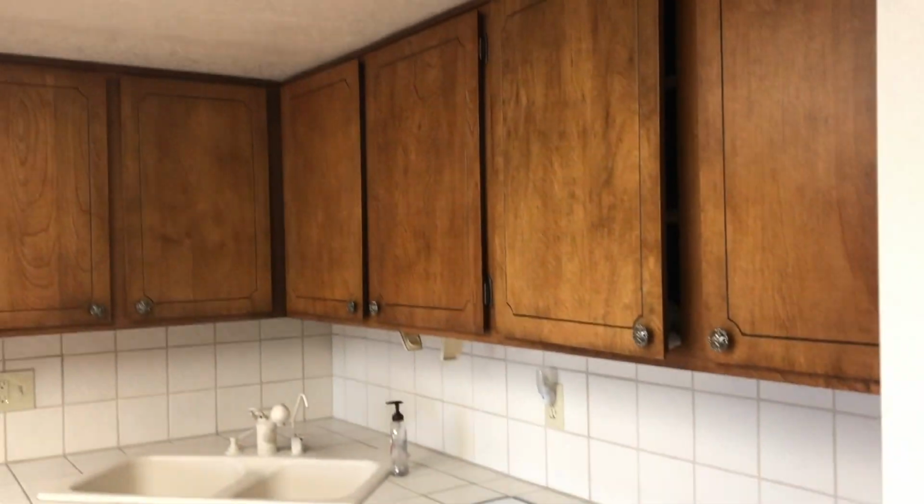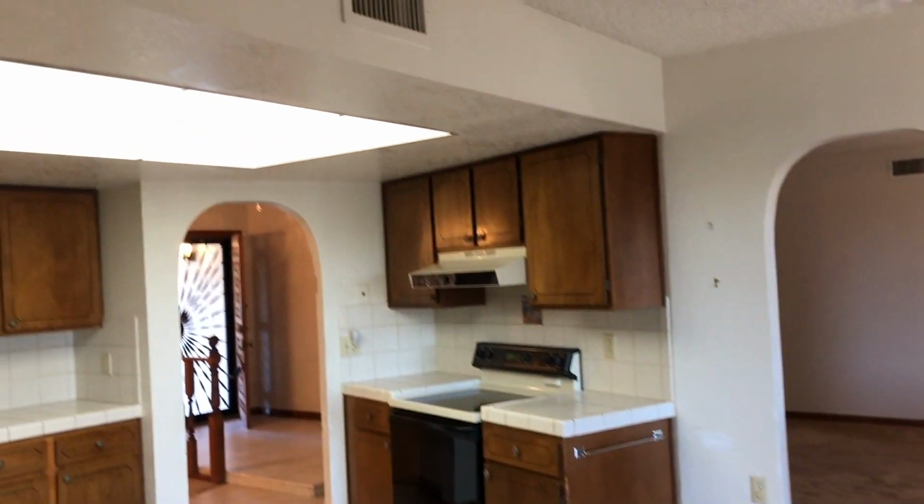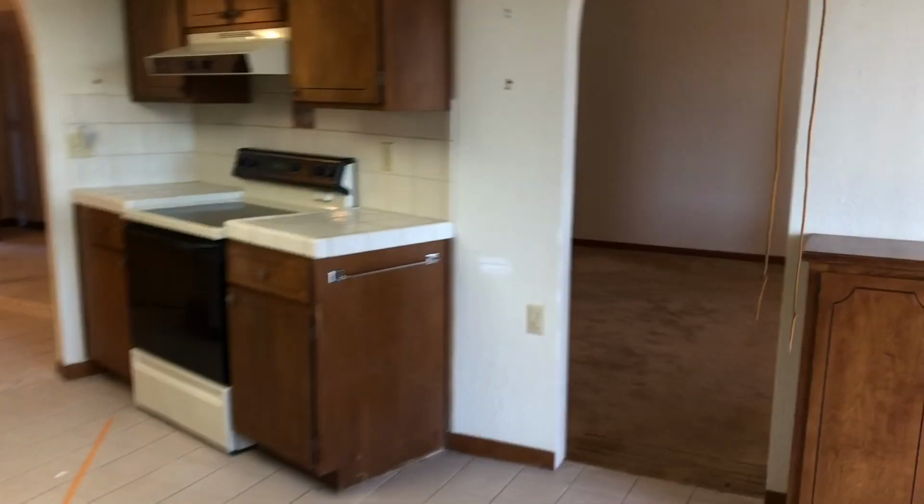Now you can see behind me some holes in the wall. So there is a little bit of drywall repairs. But really what I would do is basically carpet and paint, probably update the cabinets, do a few things. I don't think I would redo the tile. I would not do my typical rehab where I make everything brand new. I would do a very light rehab, probably about a $25,000 budget.